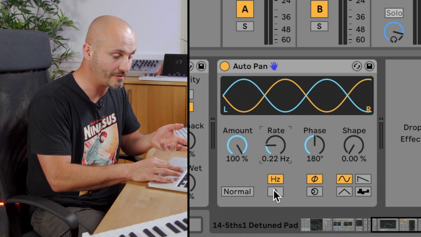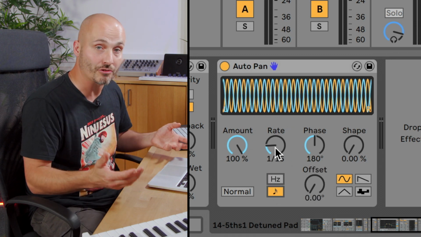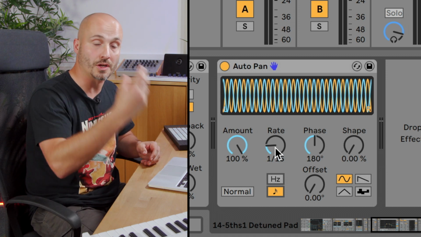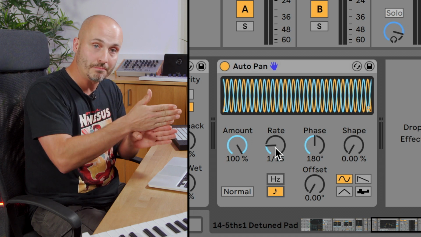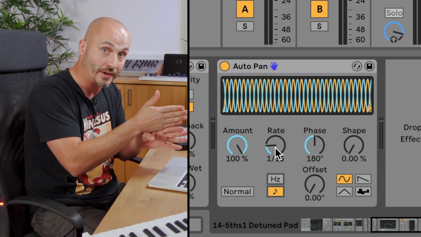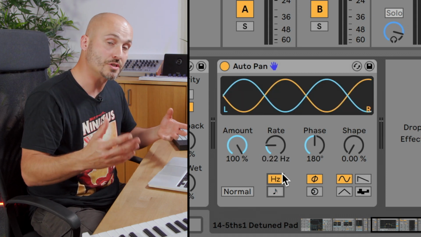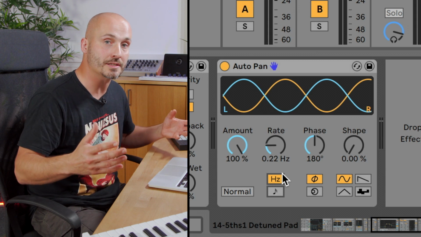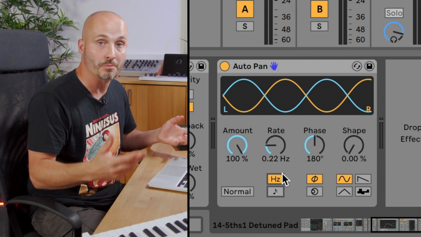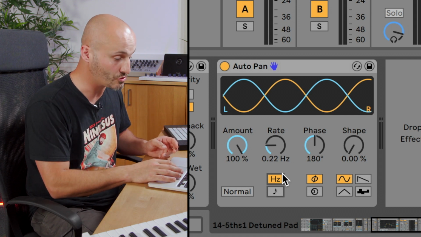But if we put it into the synchronized mode, then we're dealing with musical measurements and everything will be synchronized. And the good thing is every time you start the tempo or every time there's a fresh start of a new bar, the beginning point of those movements will start at the same place each time. So it's a repeatable effect. Whereas in the normal Hertz mode, which is the unsynchronized frequency mode, you're not necessarily going to have a peak at the beginning of every 4 or so bars because things are a bit more free running and independent of our transport control.